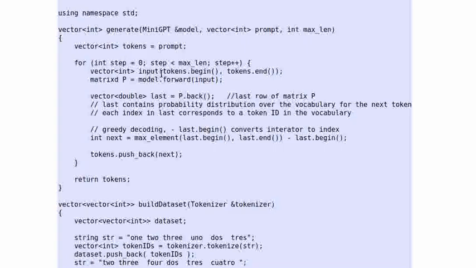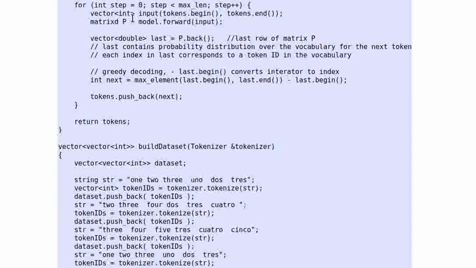This input contains all the tokens, and then we use the model's forward with this input to get our probability P. And then with this probability, we create a vector of doubles. The P.back means that we get the last row of this matrix P. It's just the last row.